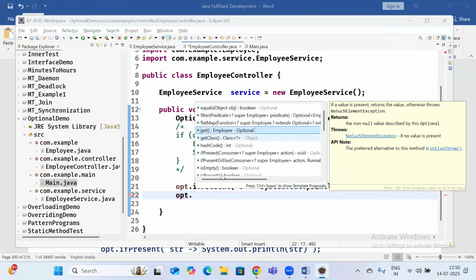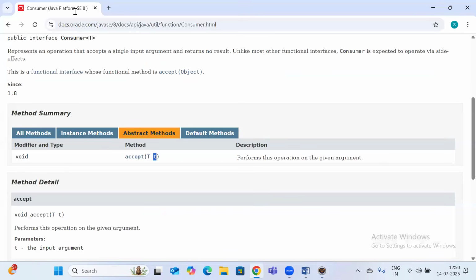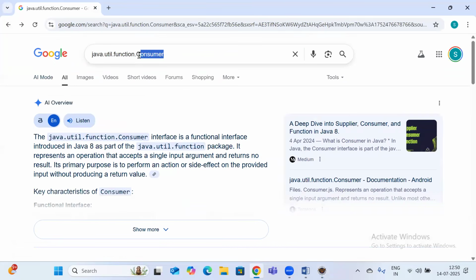I have covered which method here? The get method. Equals, hashCode, that you know. What's the method I've covered here? ifPresent. What's the new point you learned here? There is a parameter. Parameter is what type? Consumer. Consumer is what? A functional interface. Try to remember, there are some functional interfaces that everybody has to remember. One of the interface names is what? Consumer. The next one that everybody has to remember, Predicate.